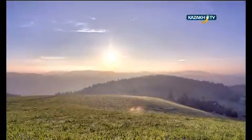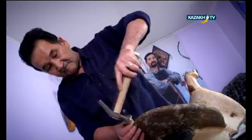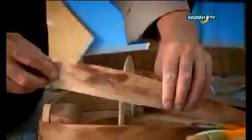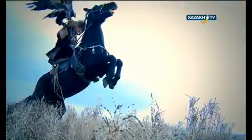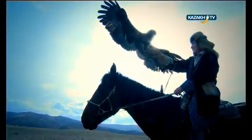Kazakh national handcrafts make up the precious roots of steppe culture. They provide an inside look into nomadic lives. The art of the nation who once lived upon the Great Steppe is pictured here through wood and iron processing, jewelry and felting. Many programs modernize the culture of hunting, falconry, horse training and racing. Take a look inside the Kazakh culture on the program KazArt.